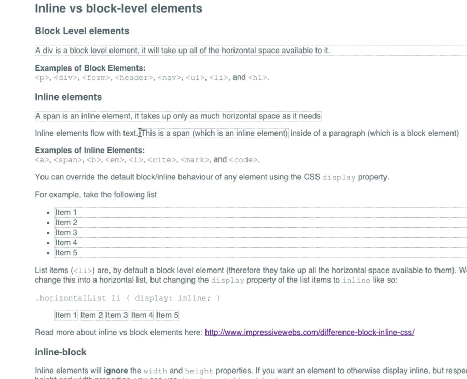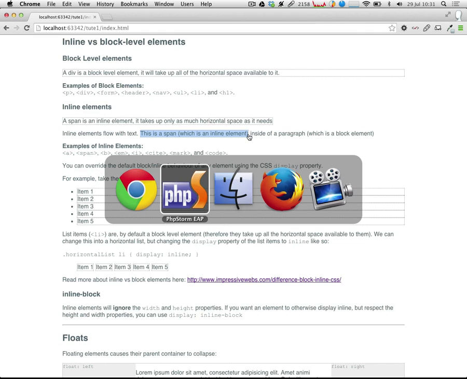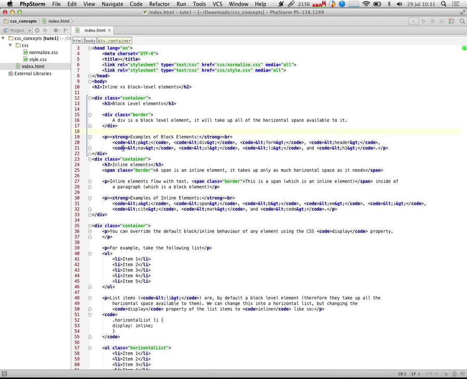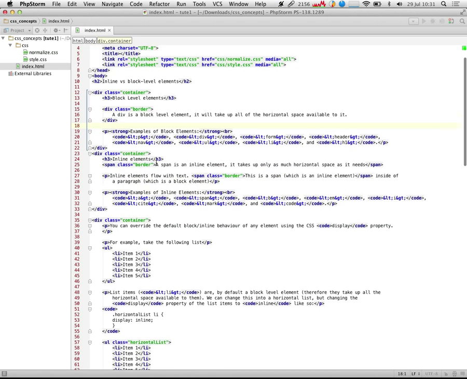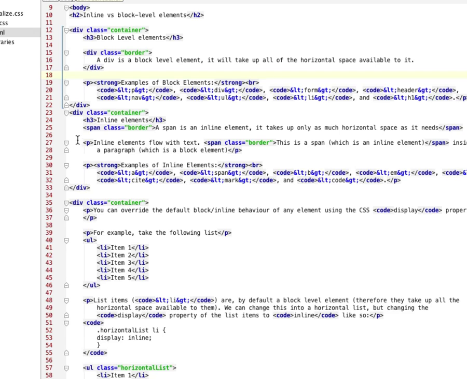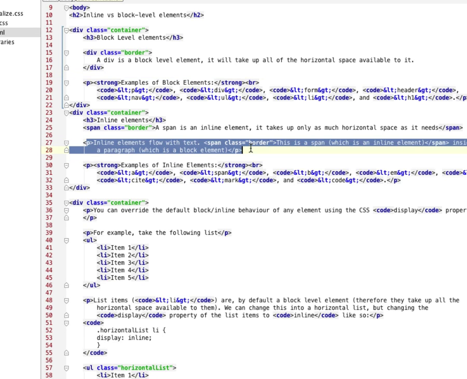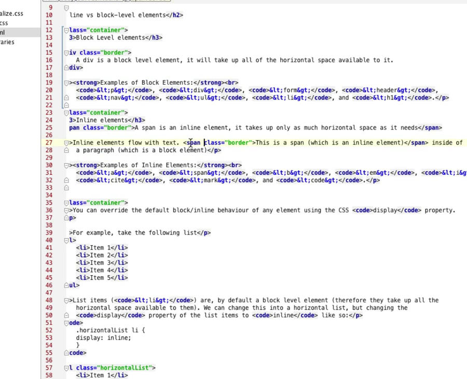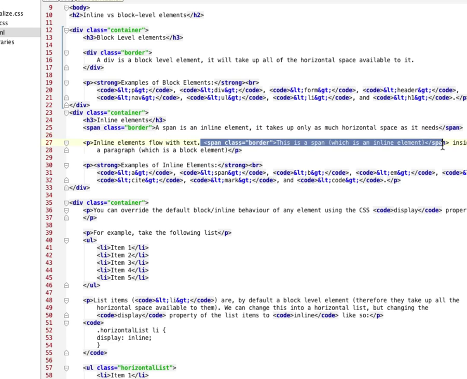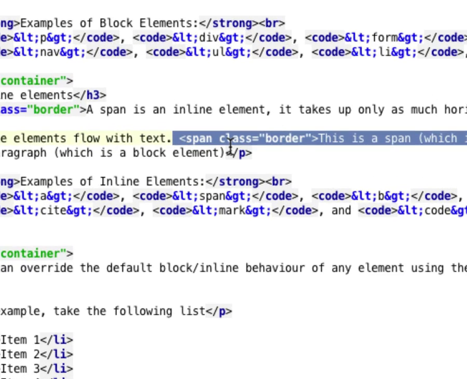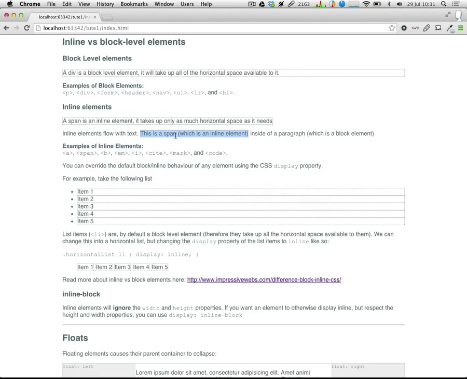So this here is a span which is inside a paragraph. Okay, so the code for that is, where are we here? Is here. Okay, so there's my paragraph, and there's the span class within it. So the span class being an inline element is going to be able to sit in there.